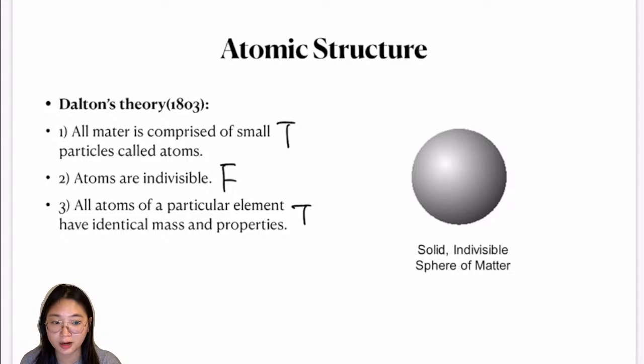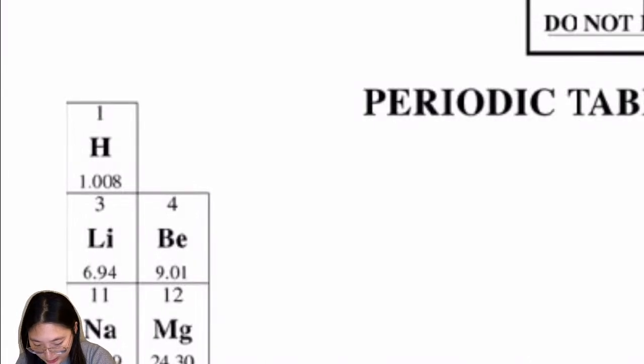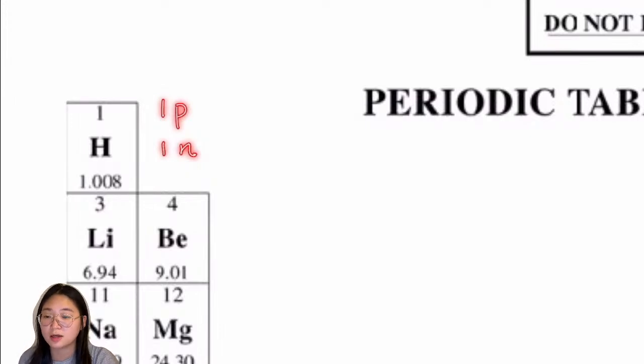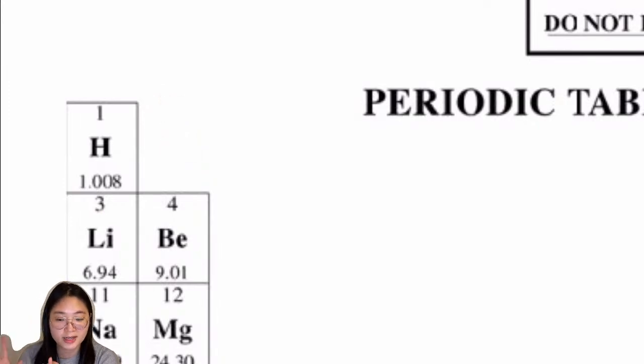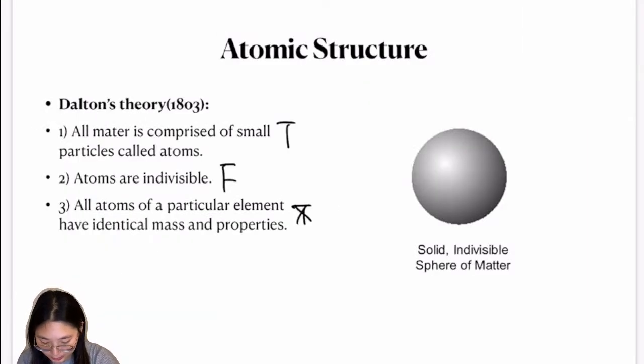So when it comes to a hydrogen bomb, you cannot just make it using regular hydrogen. Regular hydrogen has one proton and no neutrons, right? You cannot make a bomb using this. You need to use deuterium, which has a neutron in it. So it has one proton and one neutron. That's what we call deuterium. That's an isotope of hydrogen. So one can be the bomb, the other cannot, which means they have different chemical properties. So the third one is actually also not correct. It's only partially correct. This is correct when it comes to the same type of isotope.